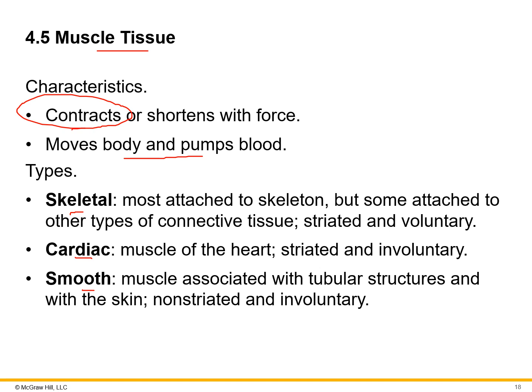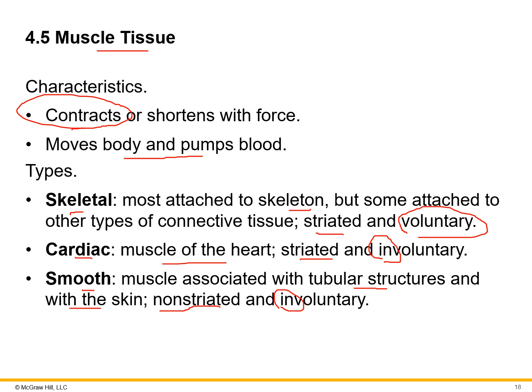Skeletal, as we could imagine, is attached to the skeleton. This is going to be voluntary movement, so we are telling these muscles to contract. It has striations in it that we'll see in the next pictures. The cardiac, as the name implies, is a muscle only of the heart. It is also striated like skeletal, but it is involuntary. We don't have to think about our heart beating. And then smooth muscle, as the name implies, is non-striated. It is also involuntary. Here we have it usually around tubular structures, and then like our ducts or glands, and also within the skin.